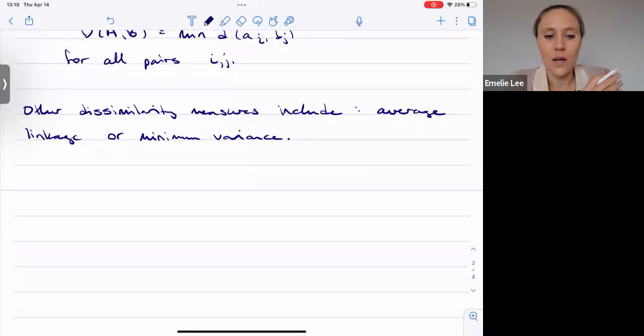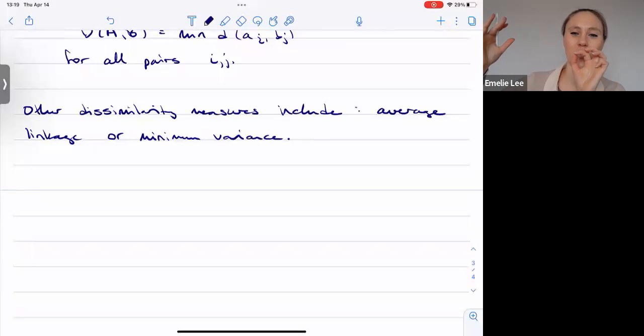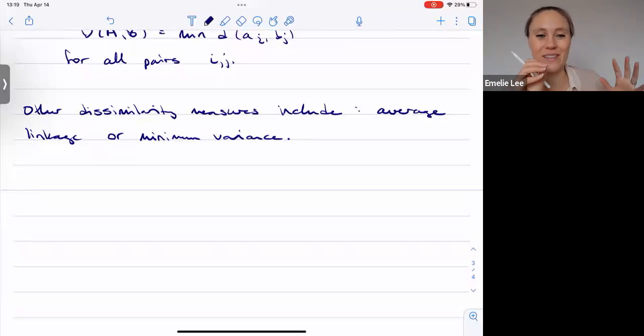Whereas single linkage is kind of, oh, there's a close one in here, and maybe that's a cluster with a bunch of outliers, but you're just catching one outlier that's closer than the others, and then you merge those together, and that's maybe not ideal, right?